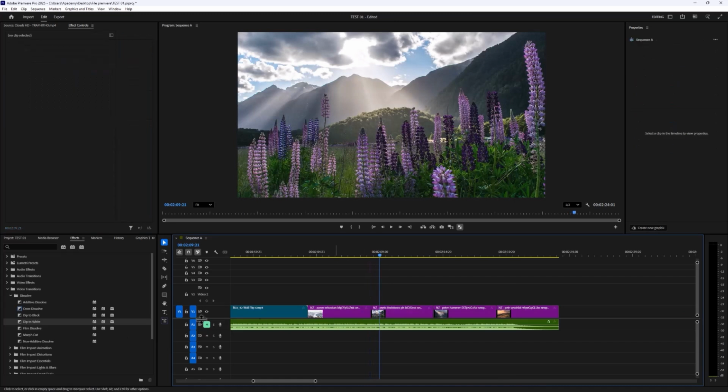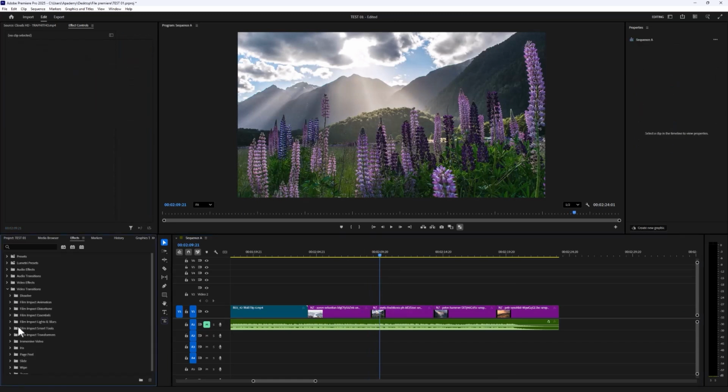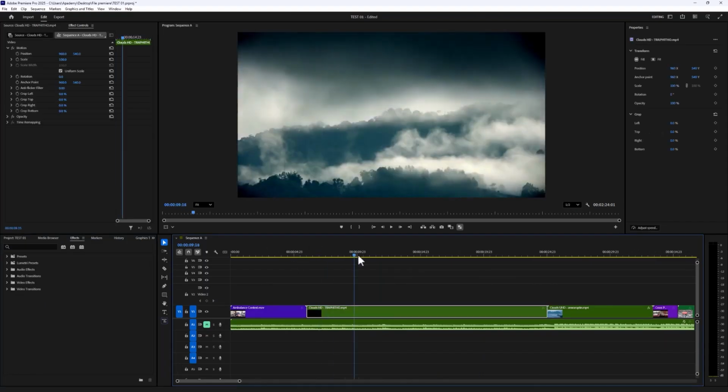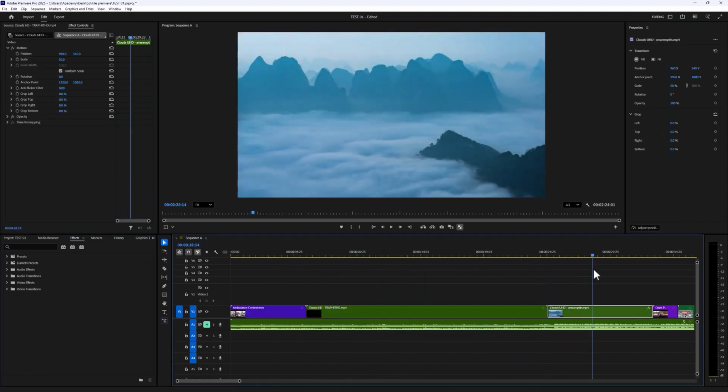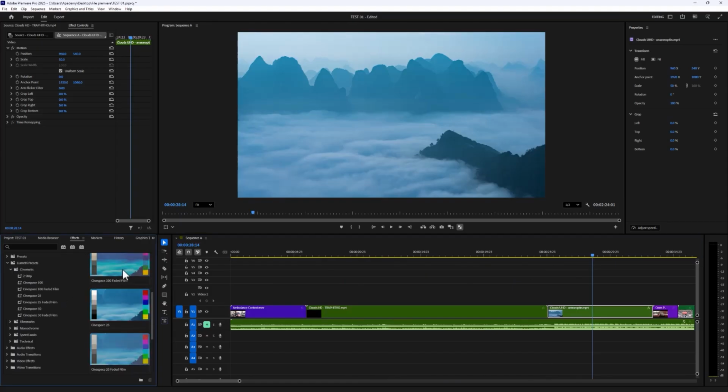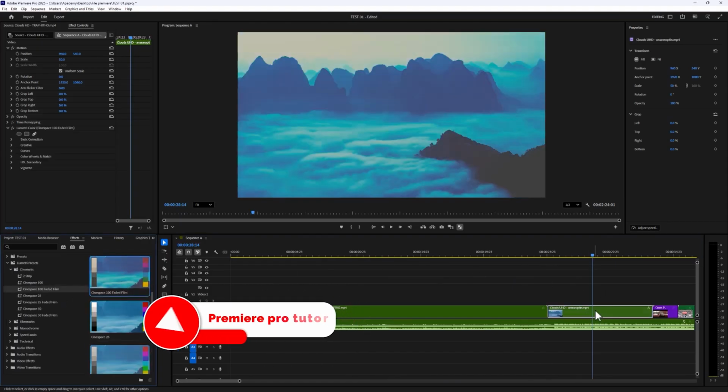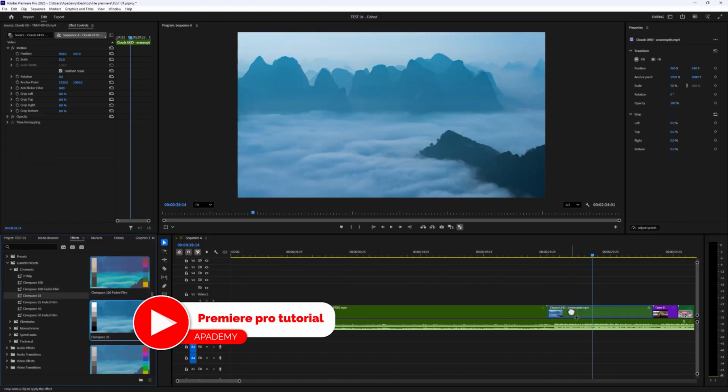We can also place transitions between different images as well. For example, I can put a dip to white between these 2 images, and as you can clearly see, it gently fades to white and then smoothly comes out of that white state. There are a great many different types of dissolves available. I just briefly mentioned a simple dissolve to you.